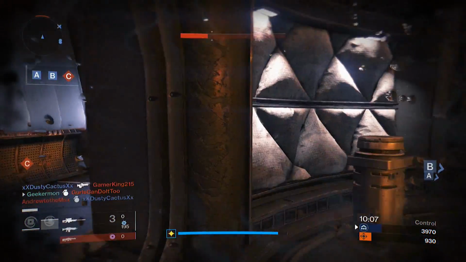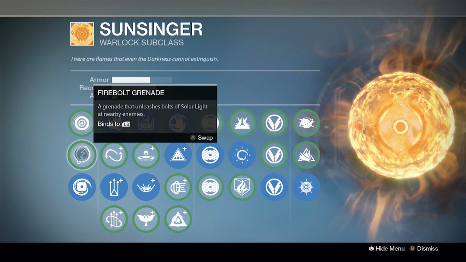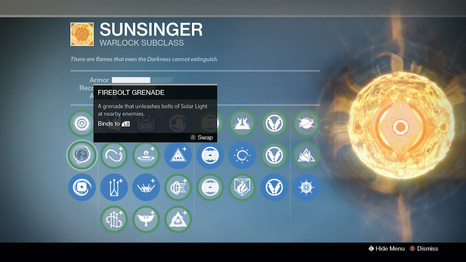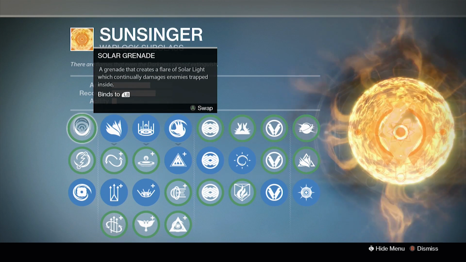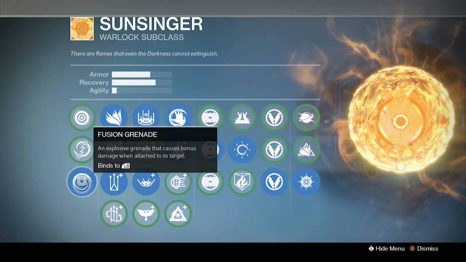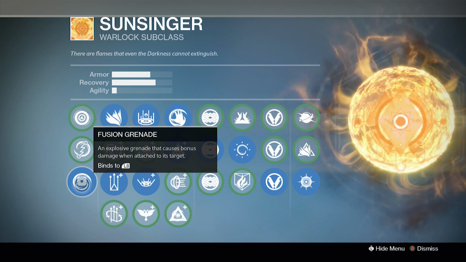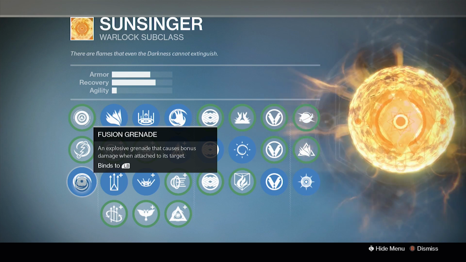Okay, so let's jump into the subclass here. Up first is the grenades. Good old Firebolt grenades used to be the very best, but they have been nerfed so many times that now they're not quite as effective. Solar grenades are good, but they really are a lot better in PvE. The best grenades for a SUNSINGER right now are definitely the fusion grenades. They have a pretty nice tracking ability, which makes them one of the most viable grenades in the game.